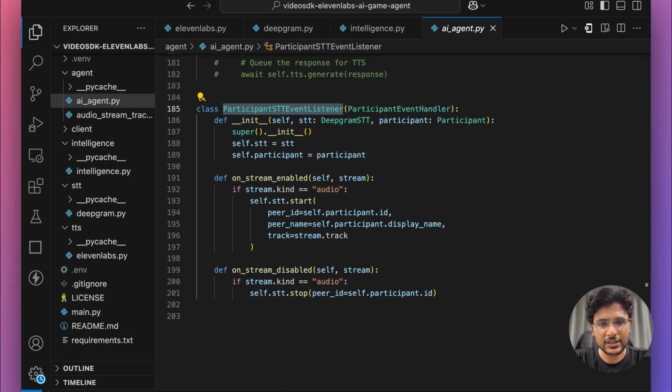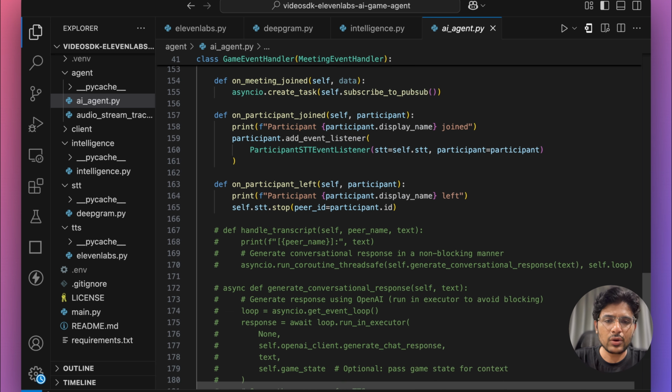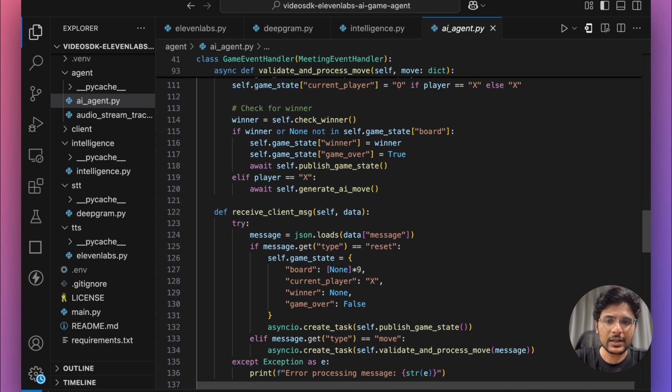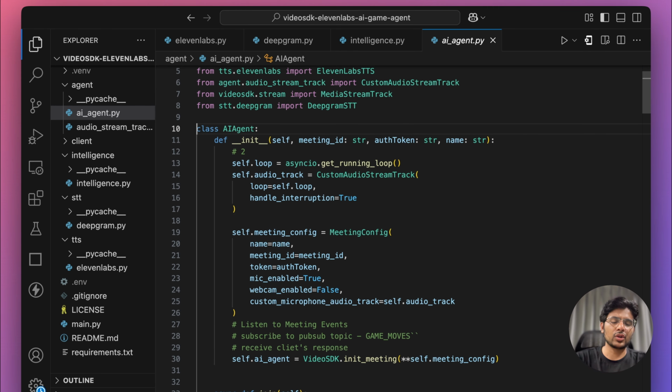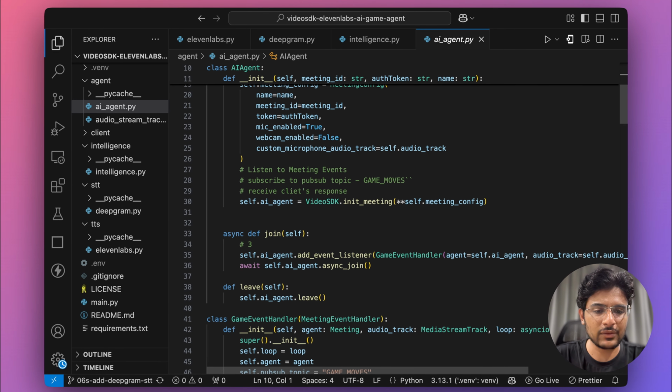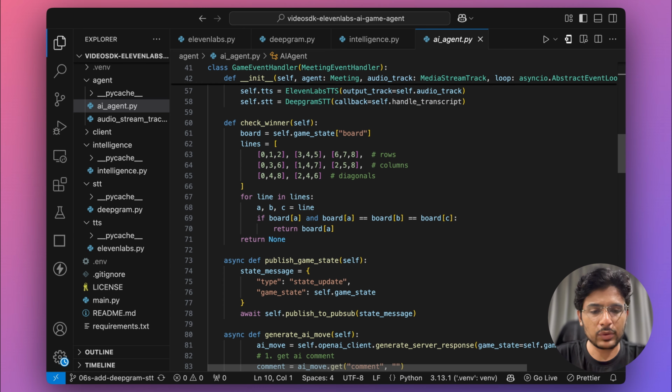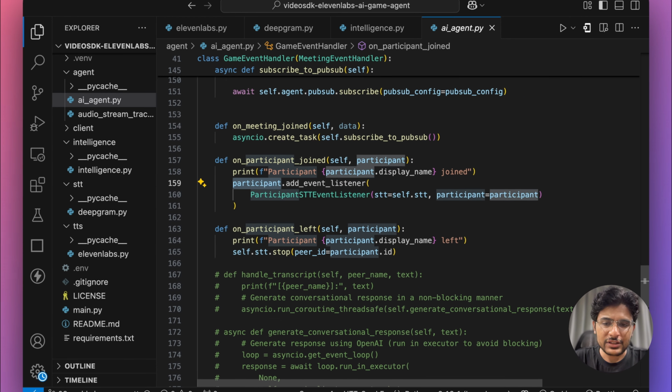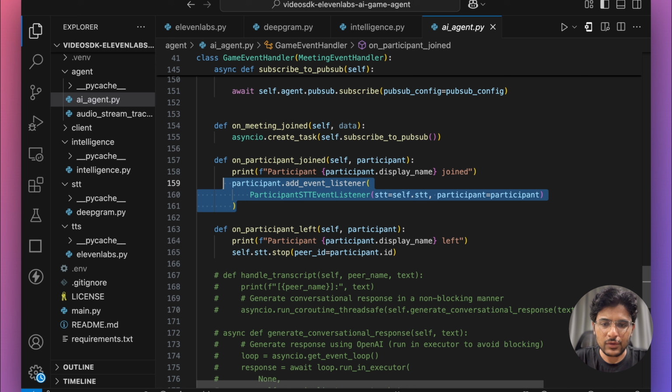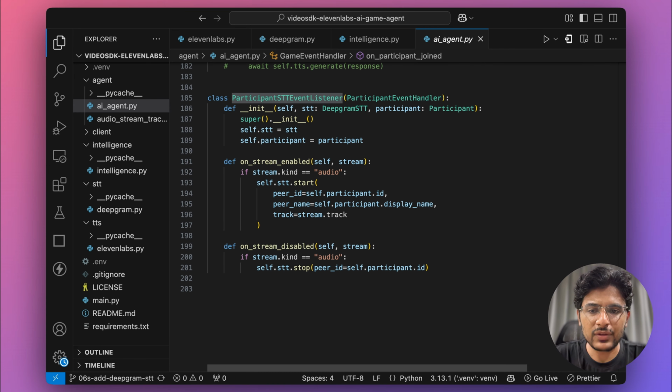Okay, so if you check out this AI agent class, I created one more class which is participant STT event listener. It is extending VideoSDK's participant event handler. Previously, we talked about the meeting event handler where we are listening to all the local participant events. We can also listen to remote participant events. Whenever a participant joins an existing meeting, we are attaching this remote participant event listener to that participant so that we can listen to their events.